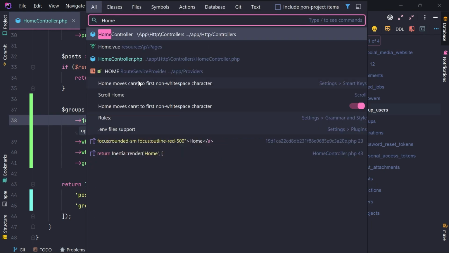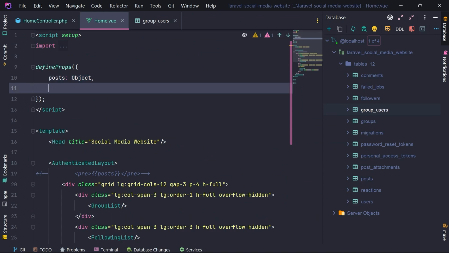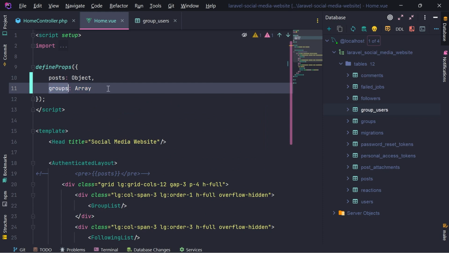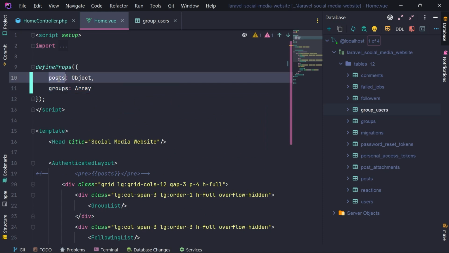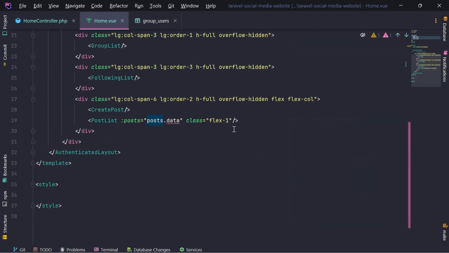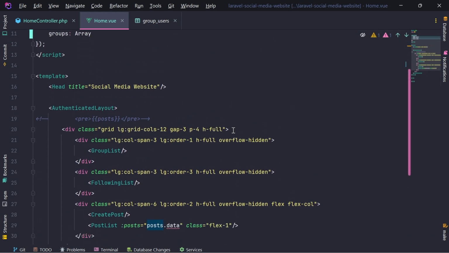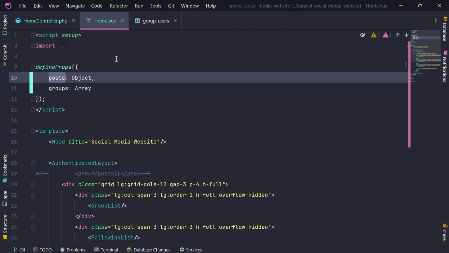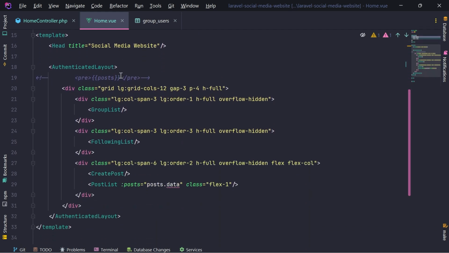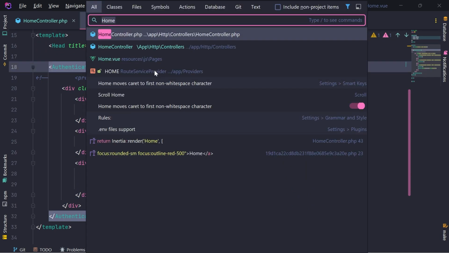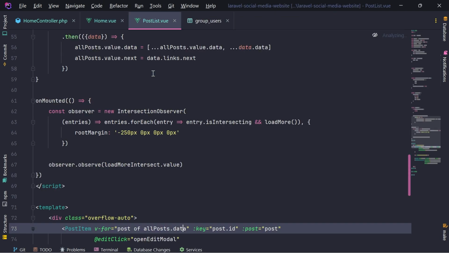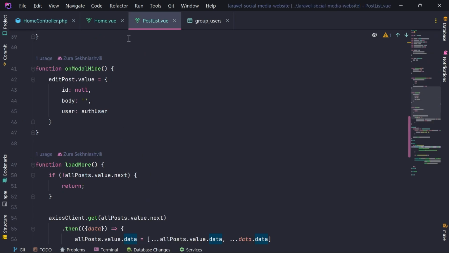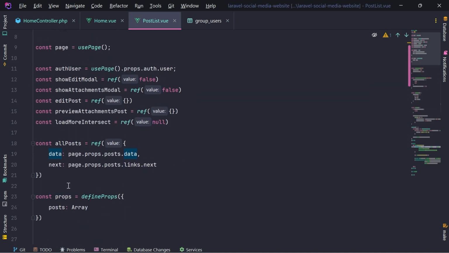So let's just open home.view. We accept posts, but we're going to accept now groups as well, which is going to be array. Now I remember why. Like in previous video we had this issue with a post list that we were passing a post from here, but we were accepting posts as an array.